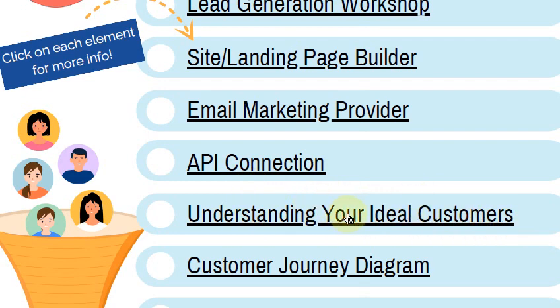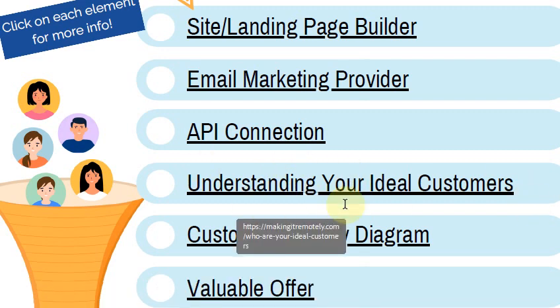You're also going to need an understanding of your ideal customers. So if you need a little more training on how to make that happen, all you need to do is click on this button. We're also going to show you a customer journey diagram, because before you can set up your system, you need to know the flow that you want your customers to take when they request more information, or when they become a lead in your lead generation system.